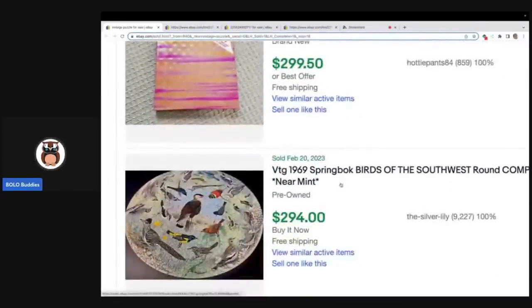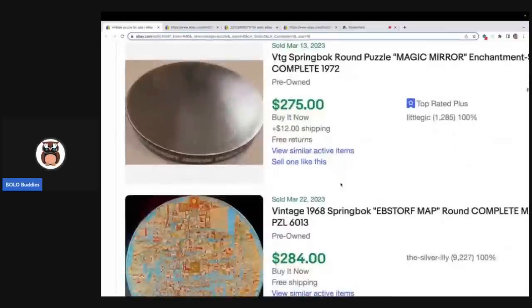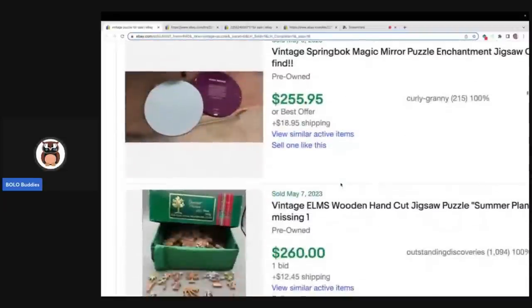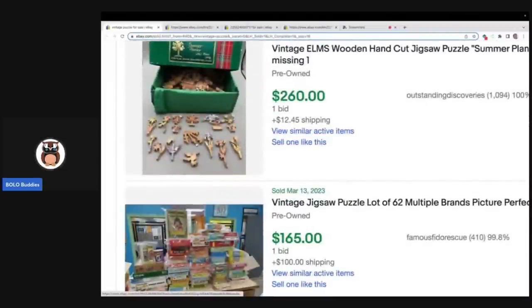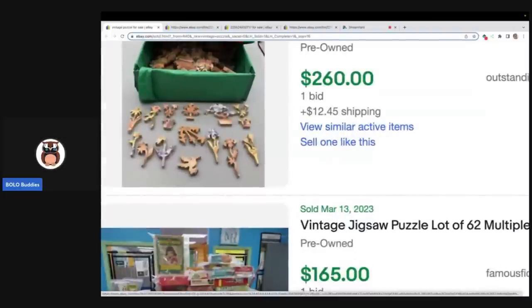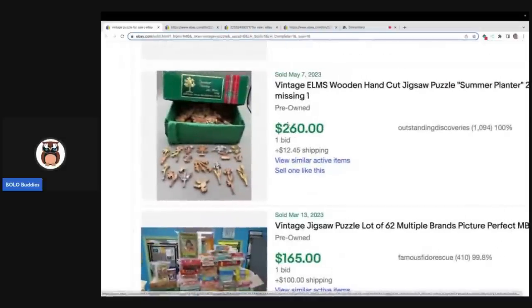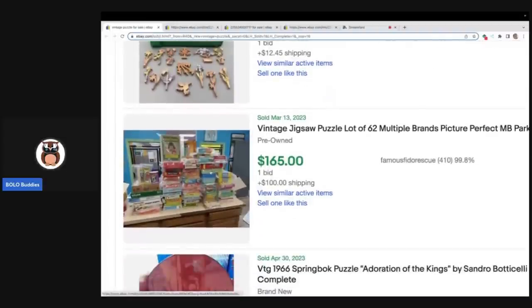I did pretty good with my puzzles and mine was really just unexpected — and sometimes you will find that to be true. So look them up. If you can't find anything really like it, price it high. See how these pieces are in shapes like flowers? Just really, really cool — hand-cut wood. That's another Elms. So Elms and PAR are really good brands to look for. Here's somebody who sold 62 puzzles in a lot — how do you even ship that?